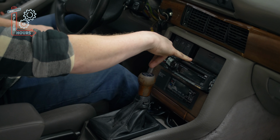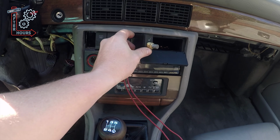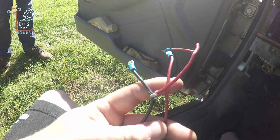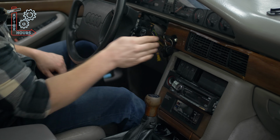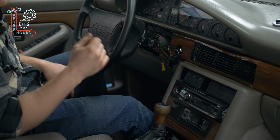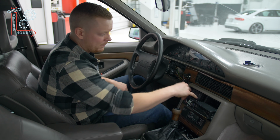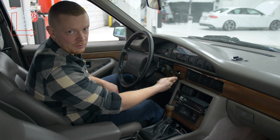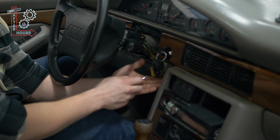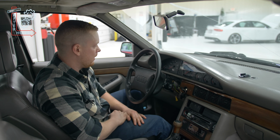These used to be the heated seat buttons that were sacrificed for the ignition switch and a push button start that was hanging out of the dash. To fix that, I actually had to replace the lock cylinder completely. The back side of the lock cylinder has a tab that turns the ignition switch, and that actually broke off of the lock cylinder. So for a short period of time there, I had taken this wiring out, got a new ignition switch, found out the lock cylinder was broken, and I was starting it with the switch hanging out, a little screwdriver for the key. So that's why that's in there. Just recently got back to that.